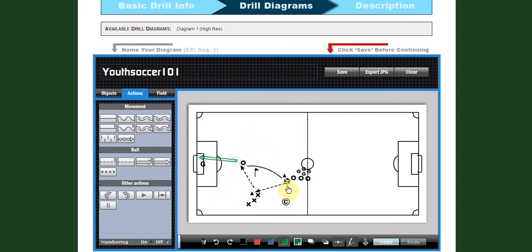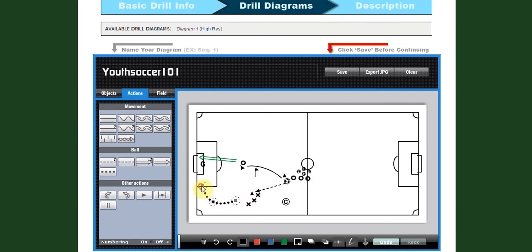Now if we want, we can change the color of the shot. We can change the pathways for passing. What I like to do sometimes with the passing is, let me just delete that, and sometimes I like to take this line of balls here and use that as my passing line, because it's like a line of balls going across.